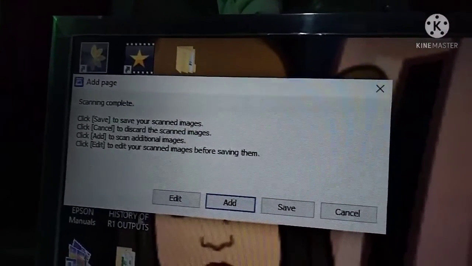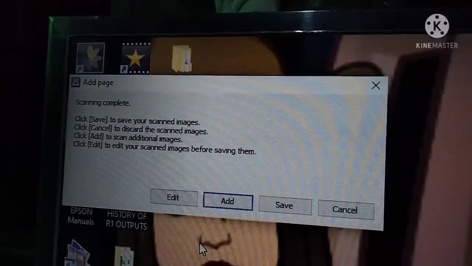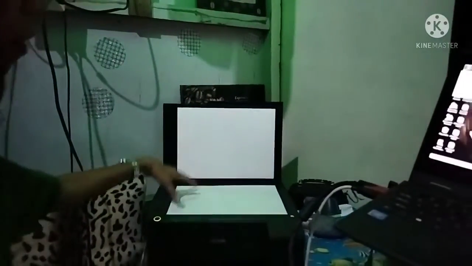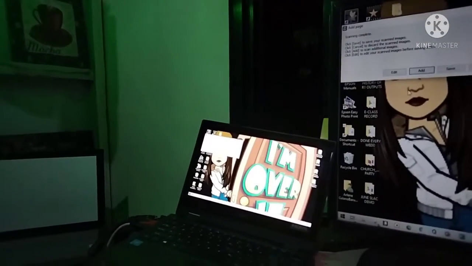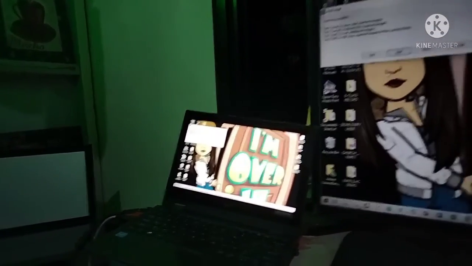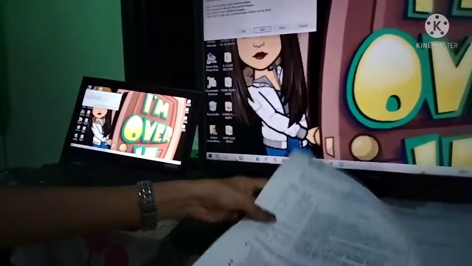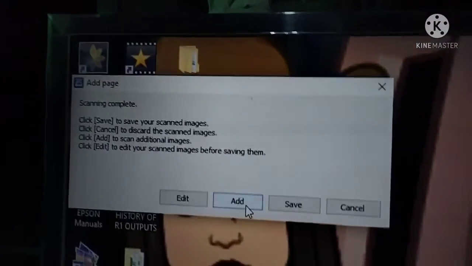The same dialog box appeared again, and let's follow the same process. Let's remove first page 2 from here. Let's replace with page 3. The same position, facing downward. Then click on Add again.